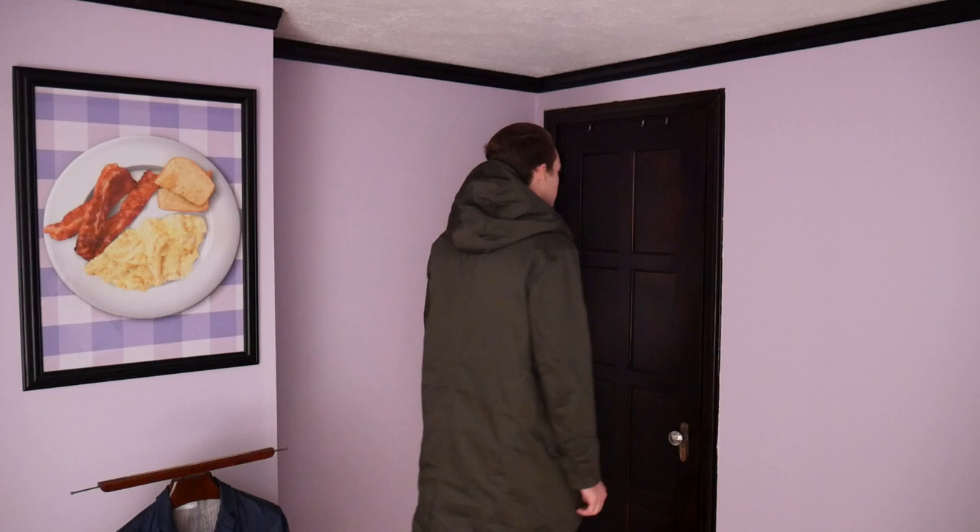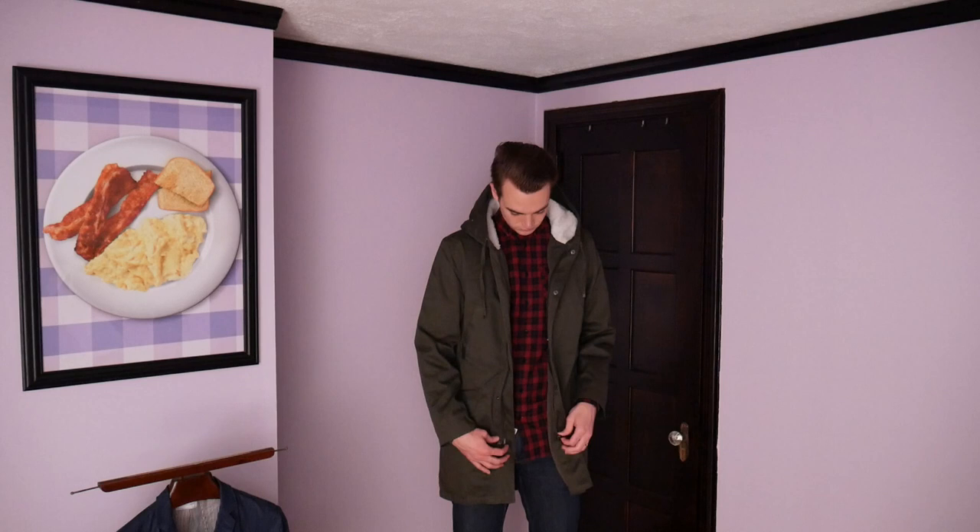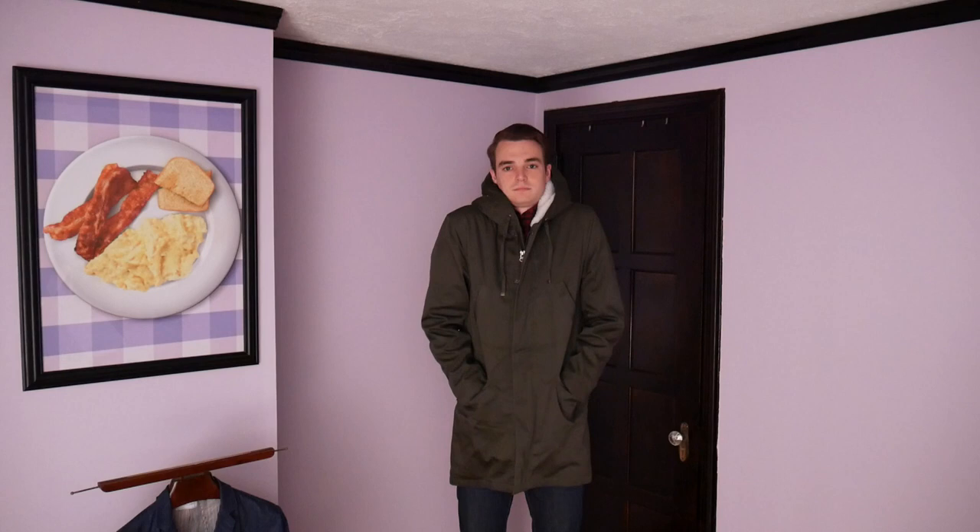This down-filled fishtail parka in forest night is not cheap at $245, but it's not too steep because this is one of the warmest jackets I've ever put on. I have a North Face down jacket that's not quite as thick as this. It's 80% down on the inside, which is one of the warmest materials you can put into a jacket, and this lining and the hood — this is a really nice jacket. If you've seen it on social media and need a winter jacket or want to replace an old one, this is about the best you can do.